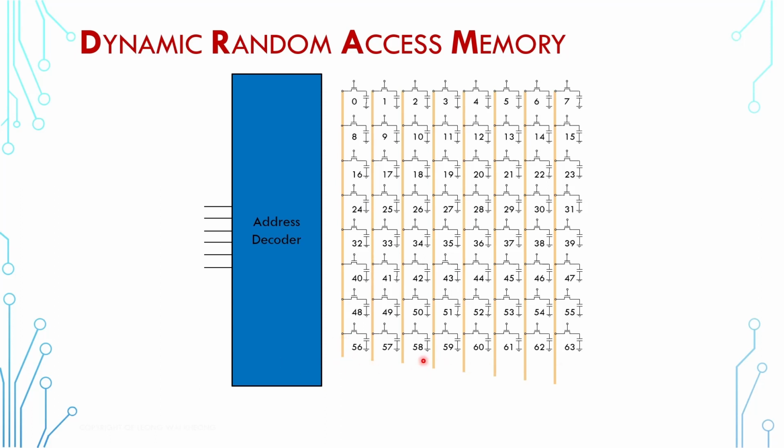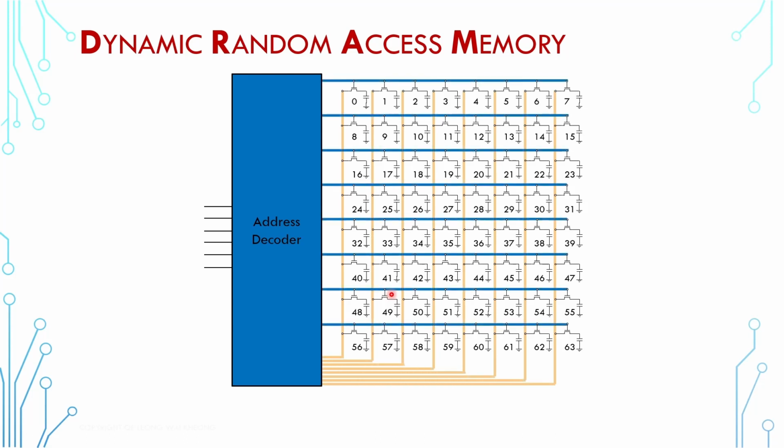not 64. Now, if we combine all connections, you can see that the 6-bit address can be divided into two 3-bits. 3 of them are used to decode which of these 8 rows, and another 3 to decode which of these 8 columns. Say we provide 0 to the address bits, and these 3 bits will select row 0 and enable these 8 memory cells. And these 3 bits will select column 0. At the end, memory cell 0 is being accessed.